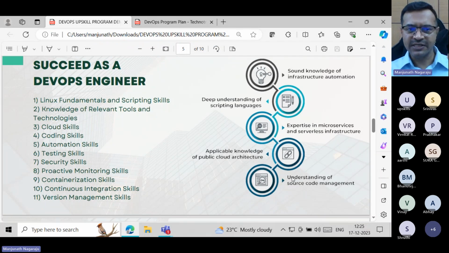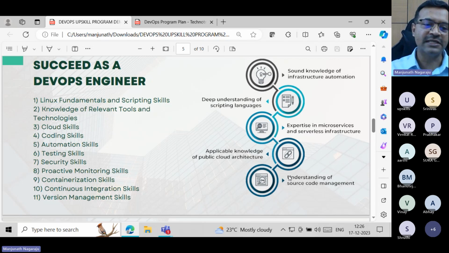You can start with some fundamentals about the operating systems itself, the cloud technologies, automation skills, the testing and security skills, monitoring skills, containerization. For you, it's about knowing the big picture, a bird's eye view of everything that's happening in your software development all the way till your release, deployment, monitoring, and establishing the feedback loop.